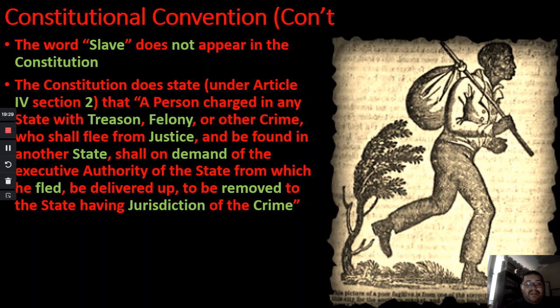Sad thing is, though, sometimes they wouldn't capture that runaway slave. They would basically look at some guy going, oh, your name is Henry, huh? And he'd say, no, my name is Patrick. A free man. I've been living as a freeman since I was born a freeman. No. You're Henry. You're Henry. Don't give us that name about Patrick. And then they would kidnap them and take them away. So this person who was born free would be basically taken into slavery. So that's why bounty hunting and things like that is allowed, because of stuff like this in the Constitution.